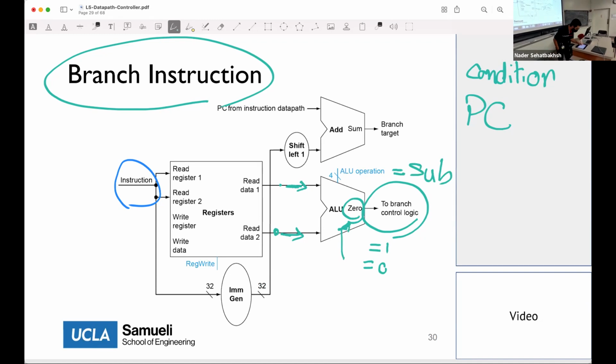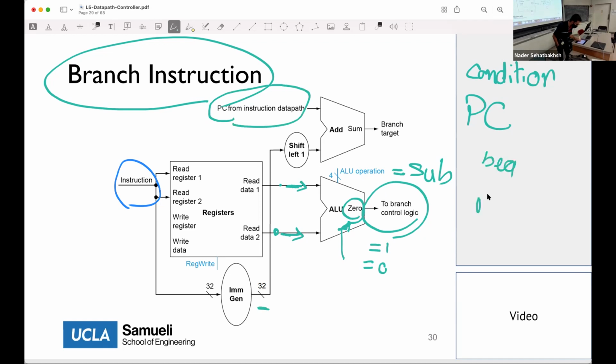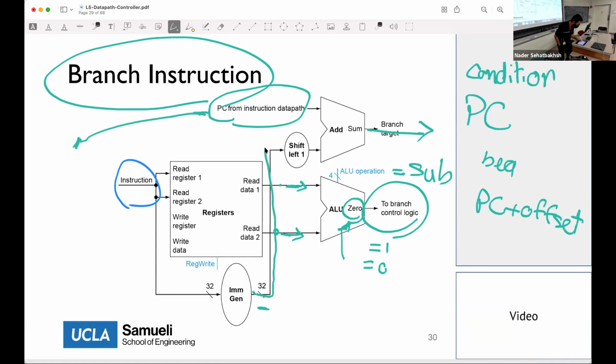Another thing we need to do is add the PC with the offset, okay? If you remember, the branch was doing PC plus offset and then jumping to that address. So that's what we do here. We have the PC here that is coming from the register, and then we have our immediate here. I'm going to talk about what this shift is, but for now, just think that this is just connecting these two together. And this is nothing but an add. So basically we add the offset to the PC. Is that clear so far?